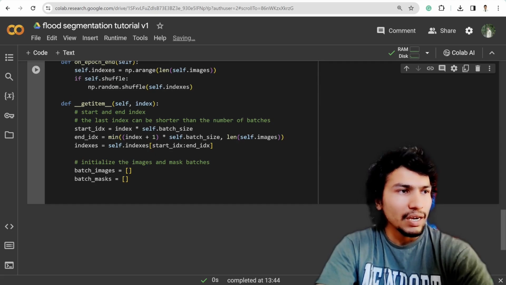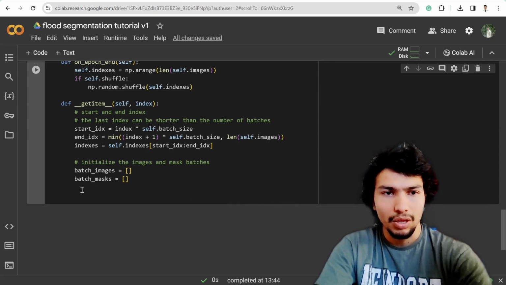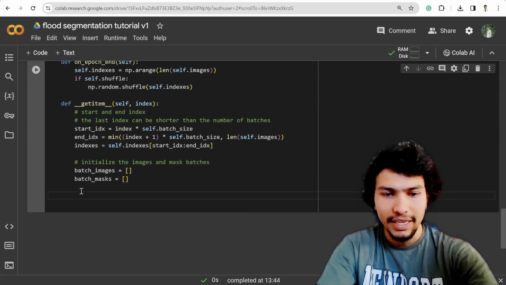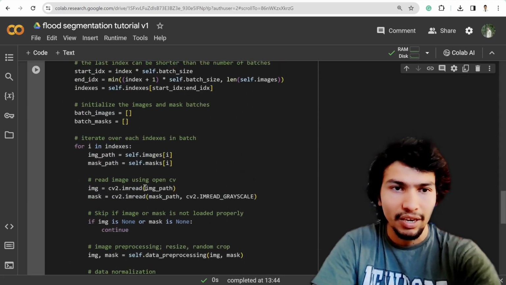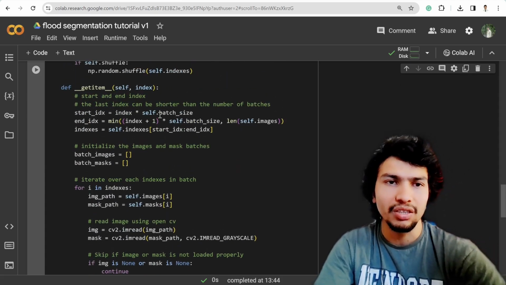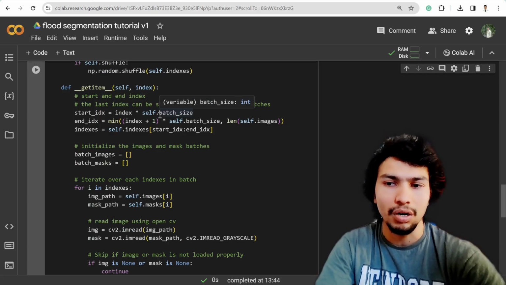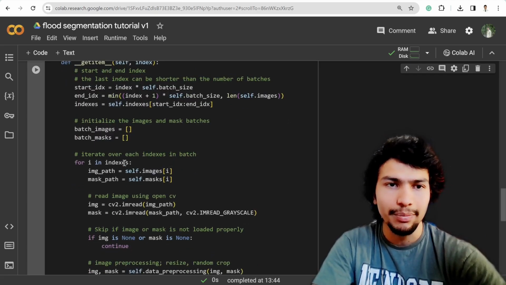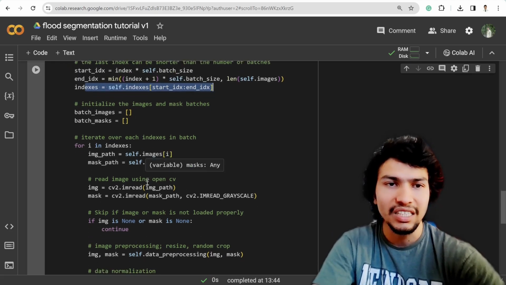And after that, let me copy and paste some lines of code in the get item method and then discuss it here. Of course, get item should return the batch of 8 images. That's why I'm iterating over 8 images. From my indices, I'm selecting the start and end value, which will be 8 or less than 8 if it's the last index.